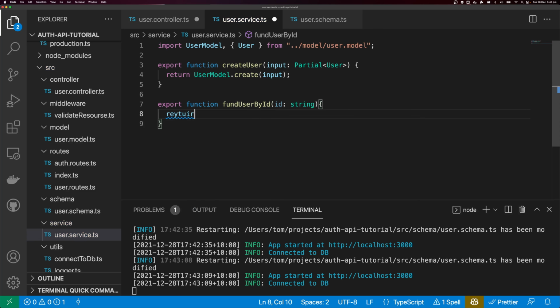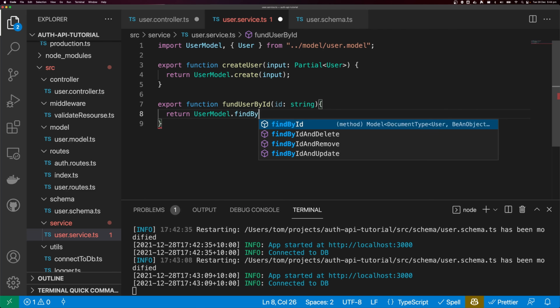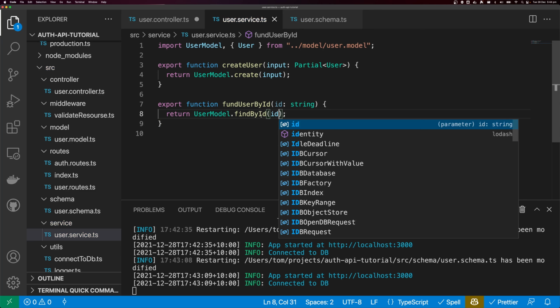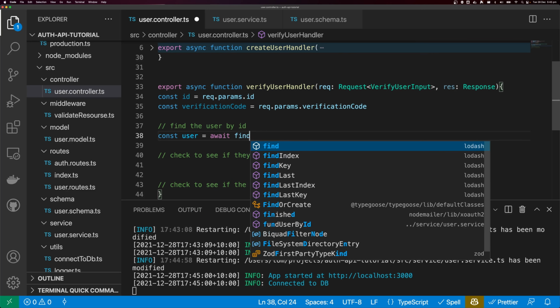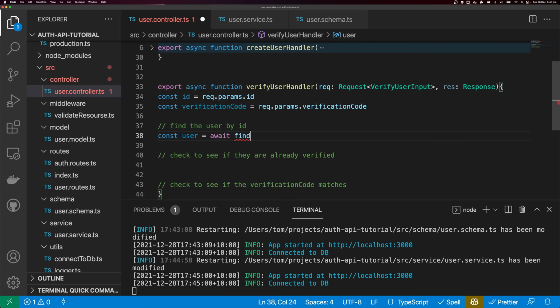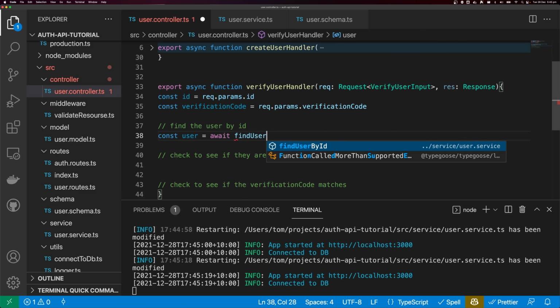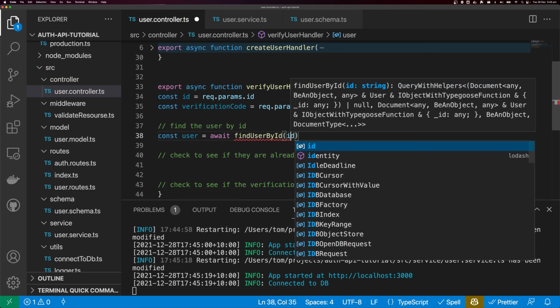And then we're going to return UserModel.findById, and we're just going to pass in our id. So say const user equals await findUserById, and then we're going to pass in our id.